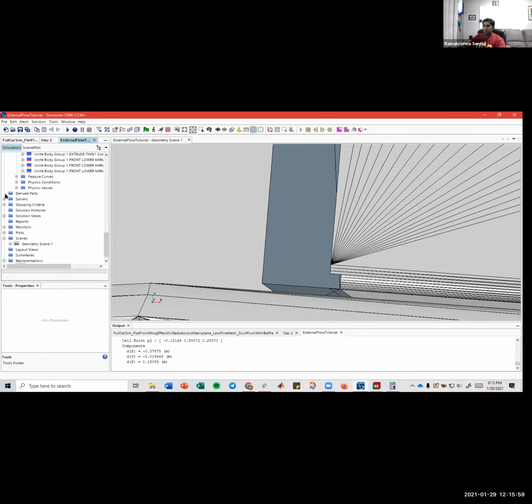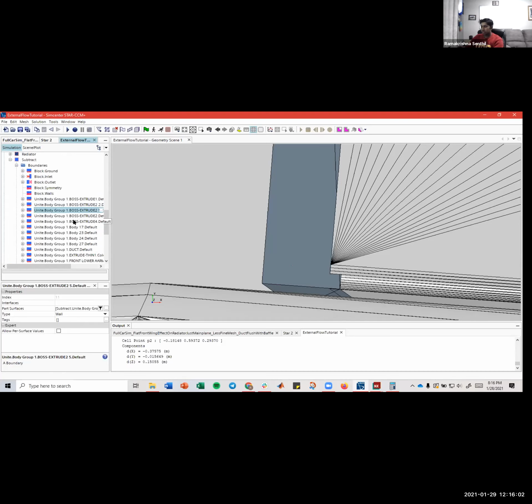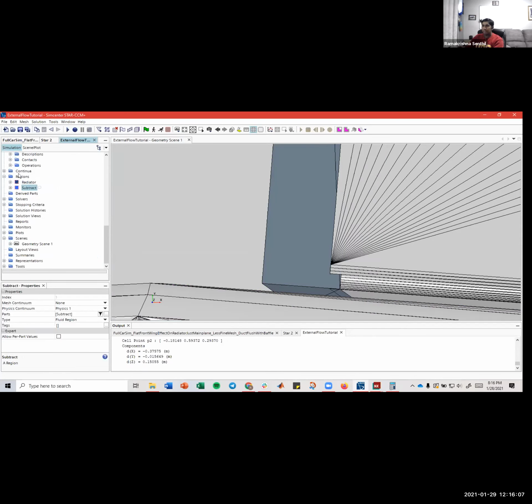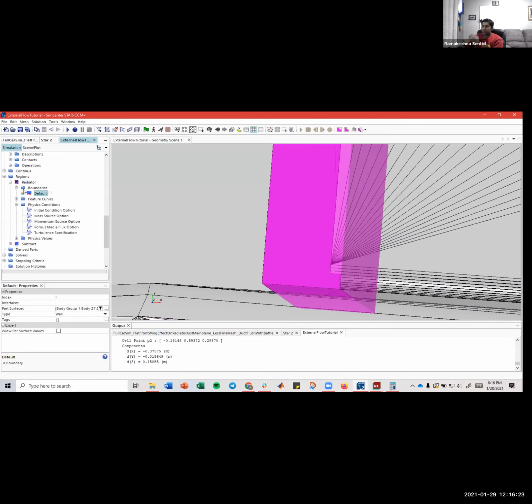Okay, so from there, we can set up the boundary conditions for the radiator. Right here under this region, what we want to do is set up, oh shoot, I forgot a key step: separate the inlet and outlet of the radiator.